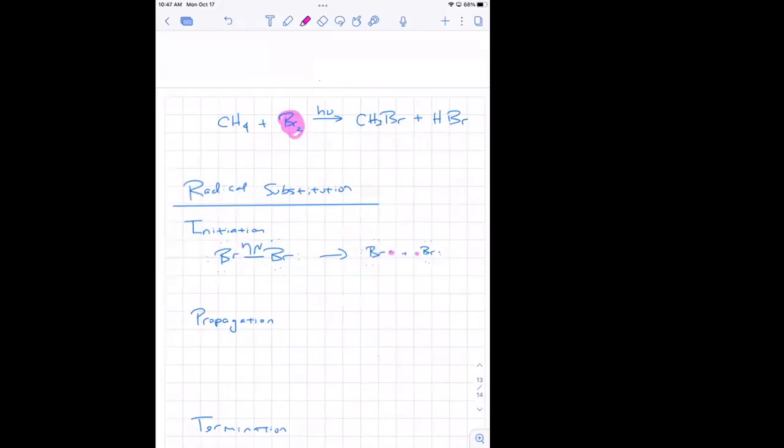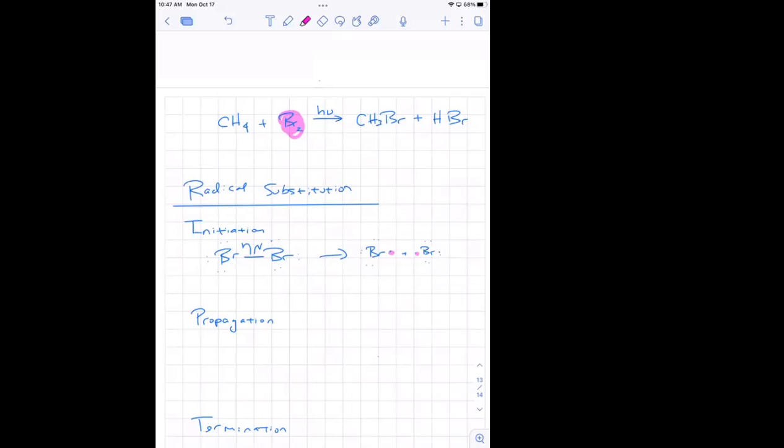And I want to clarify something too. Even though I'm only showing one bromine, and you only got two bromines shown, in reality, if I started with 1 mole of bromine, that's Avogadro's number of molecules per mole, so I'll never run out. I'm saying that because sometimes you'll have a longer chain alkane that you're working on, and you're abstracting from multiple sites, but you'll never run out of bromine.